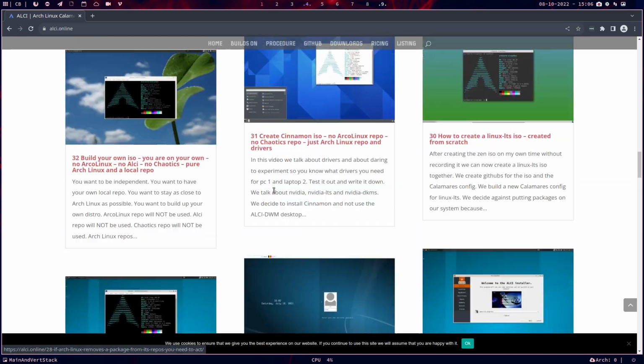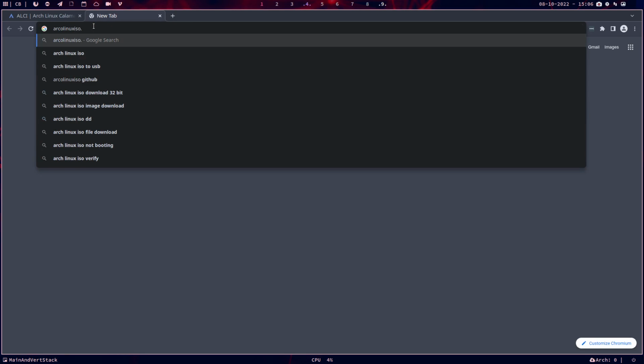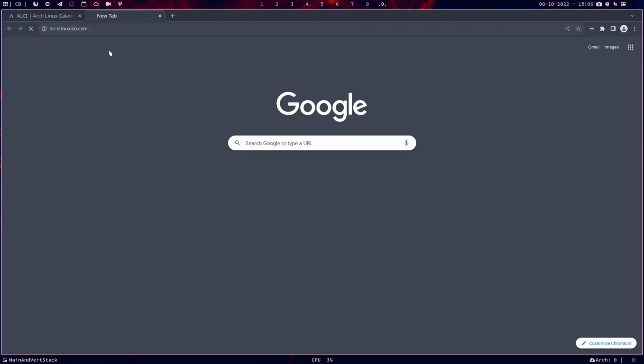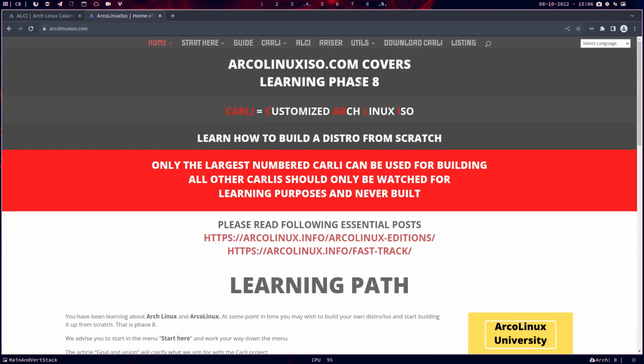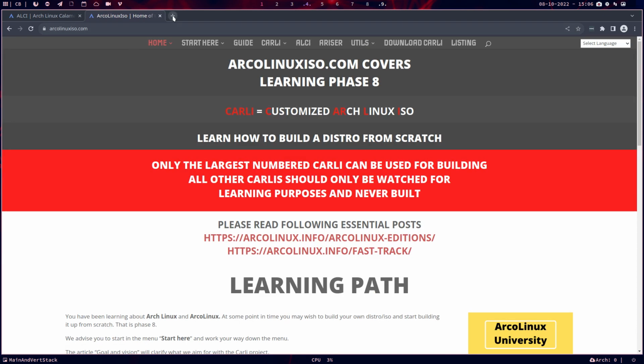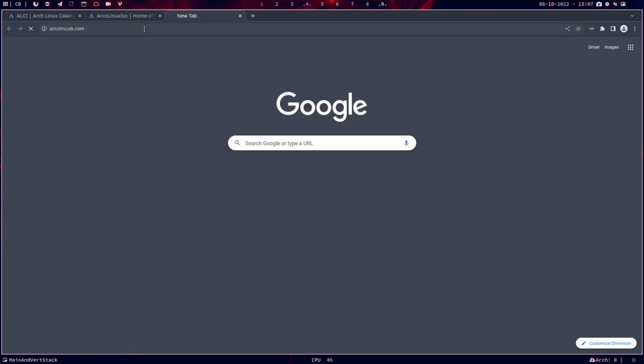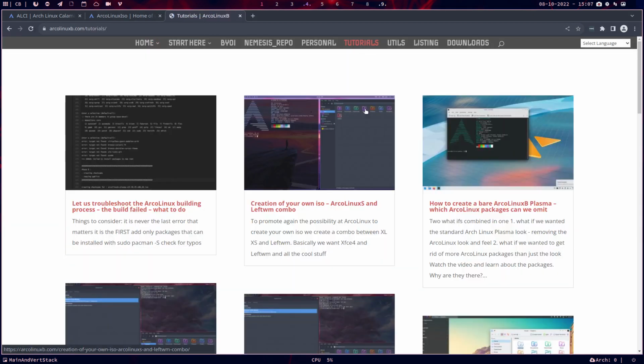So what I'll do is not post it here. I'll add it to the ArcoLinux because it's actually something ArcoLinux like. It's either you put it here somewhere, or the alternative is we've built an ISO, ArcoLinuxB.com. And I think it's better here because here we have tutorials as well.